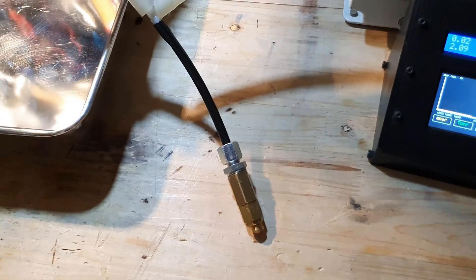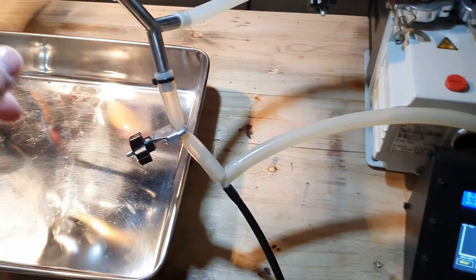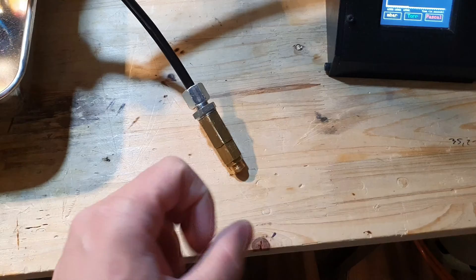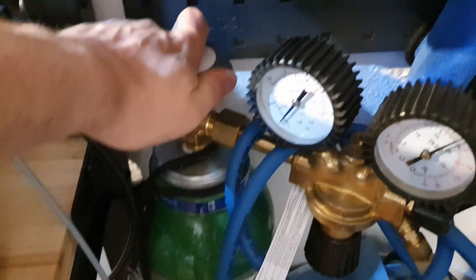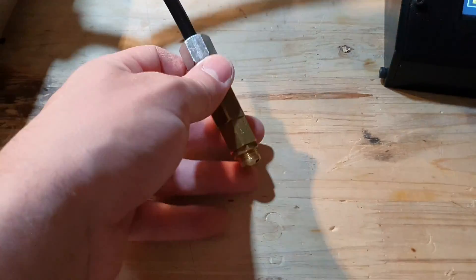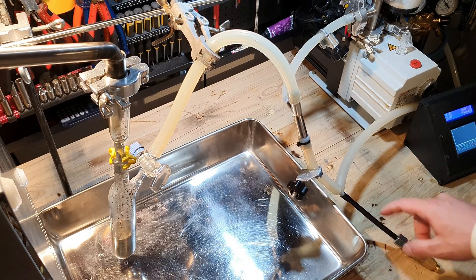What you can see here is a pressure relief valve connected into my argon line. The reason for this valve is that if I just connect my argon bottle to the system, the pressure is way too high — it will blow my joints and I risk getting cesium everywhere. So this valve is tuned to a slight overpressure so I don't risk sucking in any air, but the pressure isn't too high. Now I'm going to turn off the vacuum line and then slowly open the argon line to flush the system with argon.